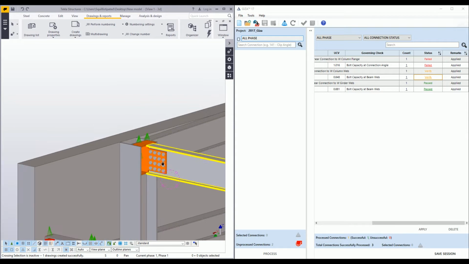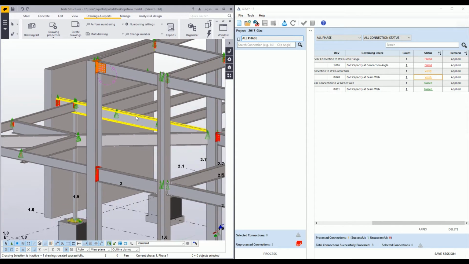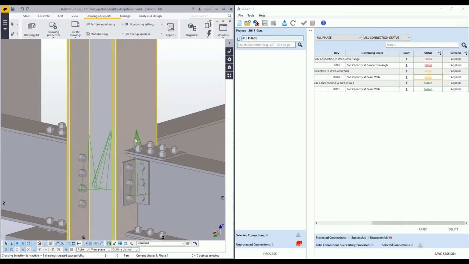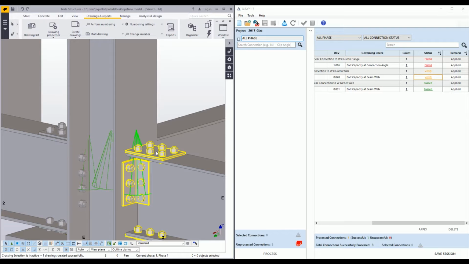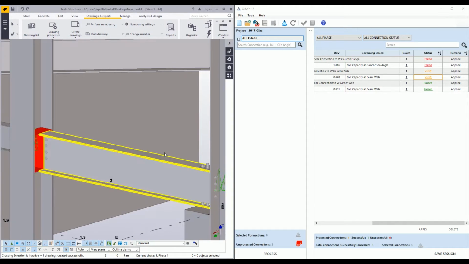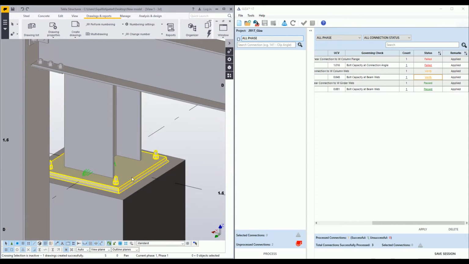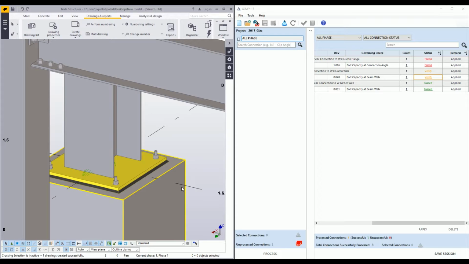And there are actually two other colors in the Tekla model that aren't in the software itself. The first being this gray color, which means it hasn't been processed yet. It hasn't been run through Giza yet. And the second being this yellow color. This color means that this connection is not yet supported in Giza. So this is a base plate, something that we don't support. If you try to process this connection, Giza will automatically label this yellow in your Tekla model.